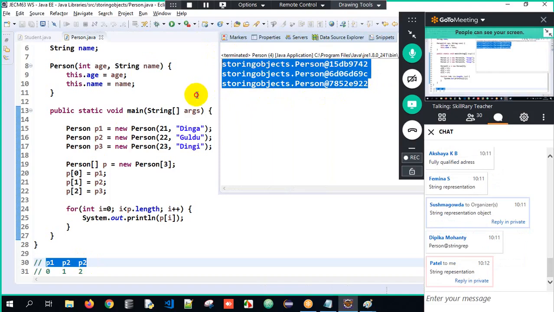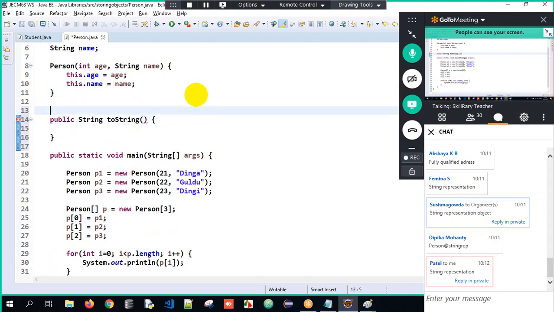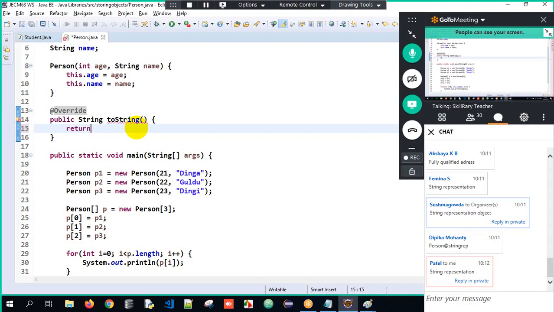So I don't want this. I want to print the content. What am I supposed to do? Override toString, sir. How will I override toString? Public is the access specifier, String is the return type, toString is the method name, open parenthesis close and open curly braces close. This is an overridden method because every class in Java inherits the Object class, so the toString method would have been inherited from the Object class. And return, what am I supposed to write? Return age colon plus age plus name colon plus name here.